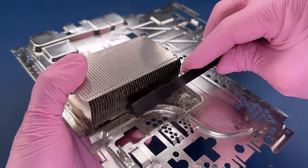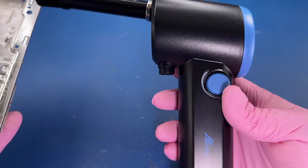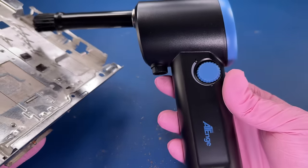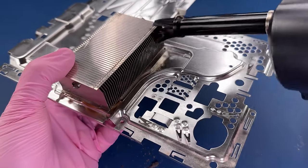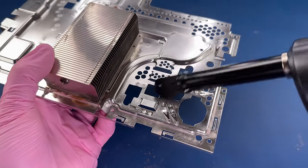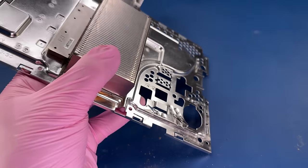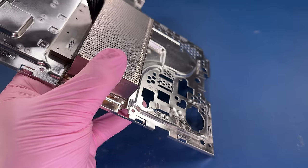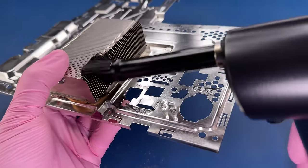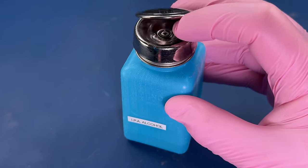So I'm actually going to use my indoor studio here, and I'm going to use this electric air duster of mine, which I love. This isn't a vacuum. It's pushing the dirt away, not bringing it into a container of any kind. So it's just going to create a lot of dust here in my workspace. But for a project like this, if I were just doing this and cleaning my own, I would want to use this duster outside and remove a lot of this dirt.